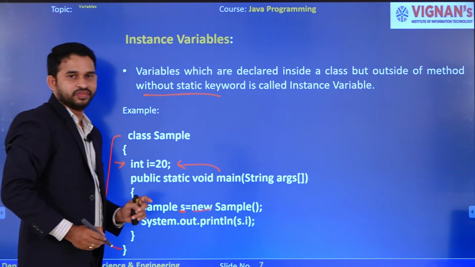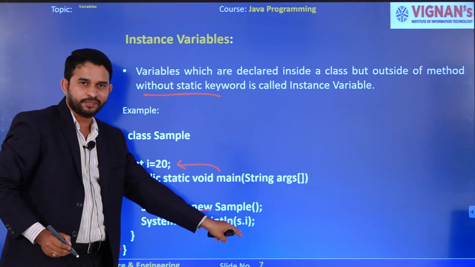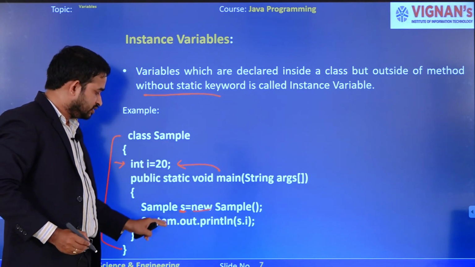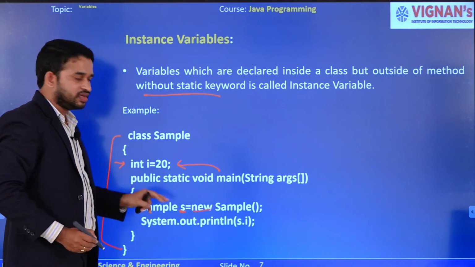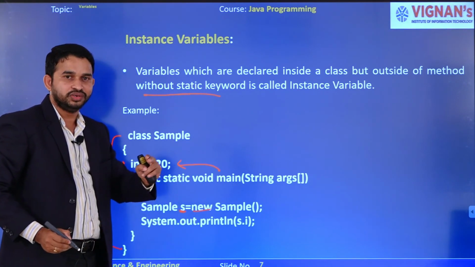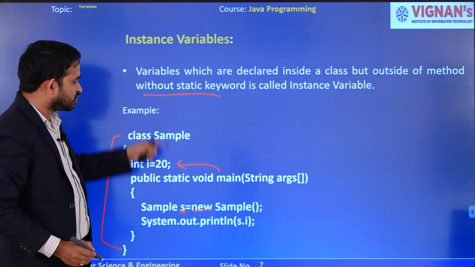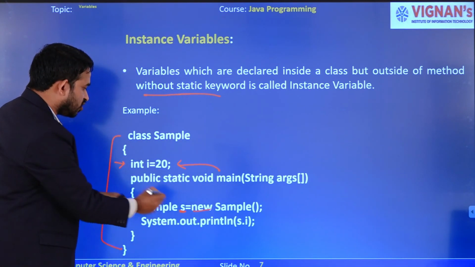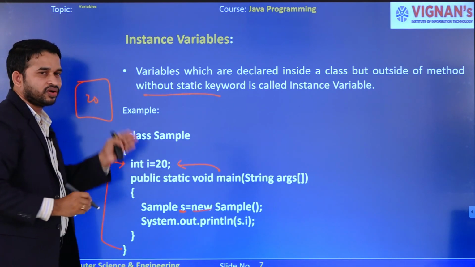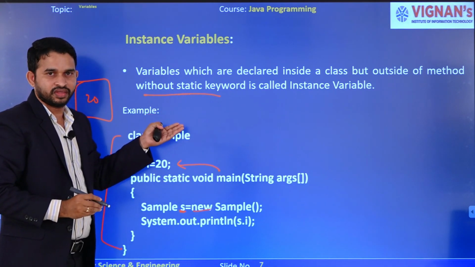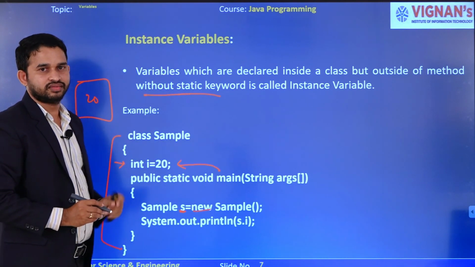So s.i. In local variables we can directly write System.out.println(i), whereas in a static variable System.out.println(class name.i), but for an instance variable System.out.println using the object of the particular class. So clear, right? This is about instance variables. What is the output of this one? The output is the same thing, 20. So three programs give the same output but in different ways. So this is about the instance variable. So clear, right? Thank you.